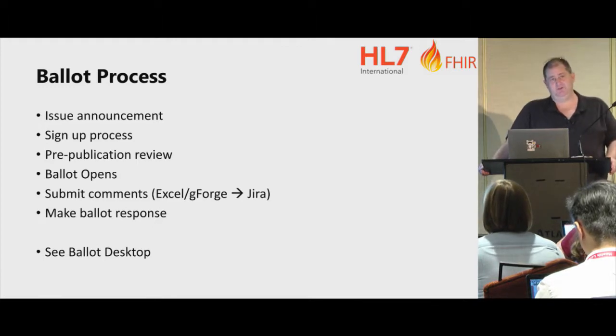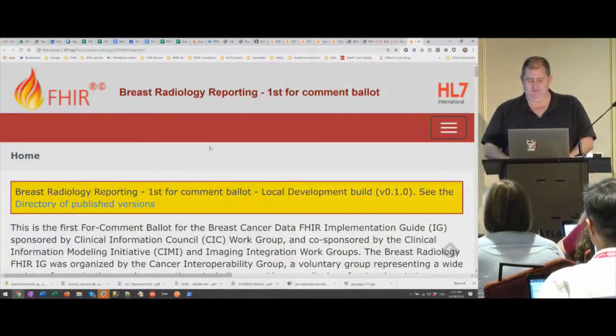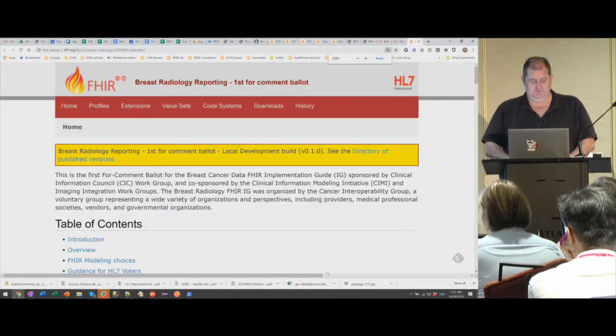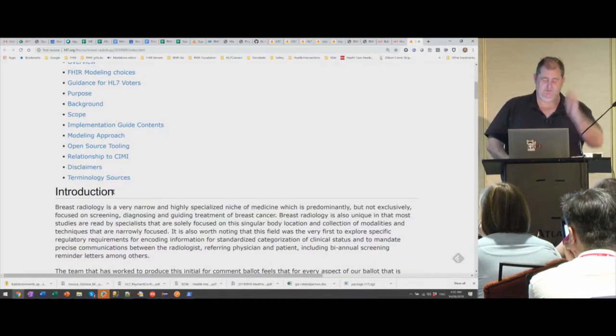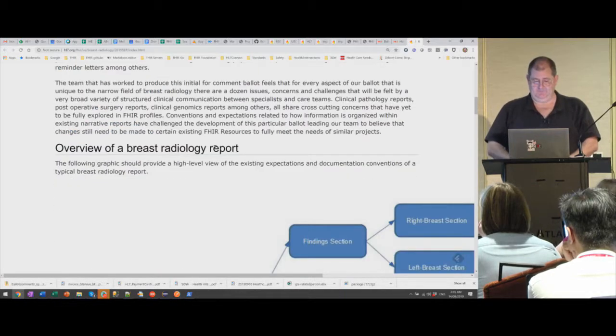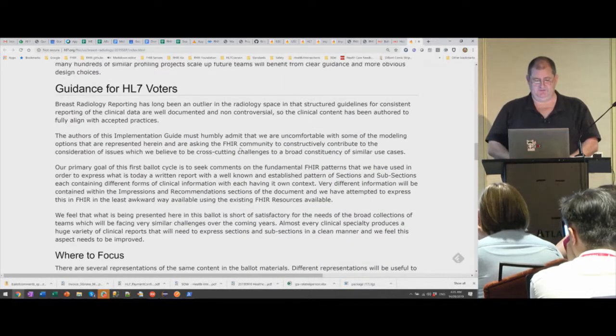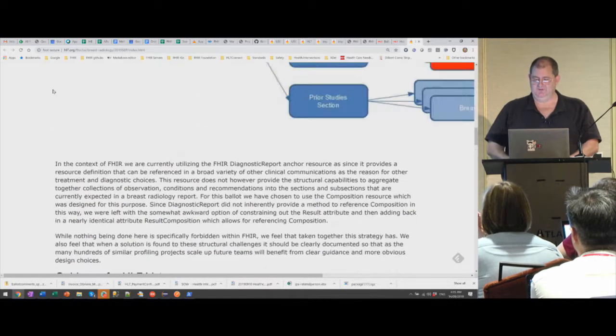In my dreams, you'll be able to right-click on the page and say, I want to comment on this bit. It seems as though that's just a bit too fantastical, and you'll just have to go to Jira. But there is at least a theoretical possibility that, and I'll talk about this in a second, when we're looking at an implementation guide, the one that's under ballot, we will actually have... We don't have. This implementation guide, how did that happen? It doesn't have the little self-link. It's a fail.